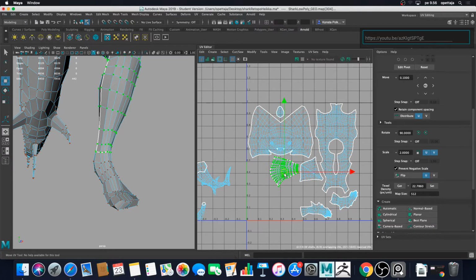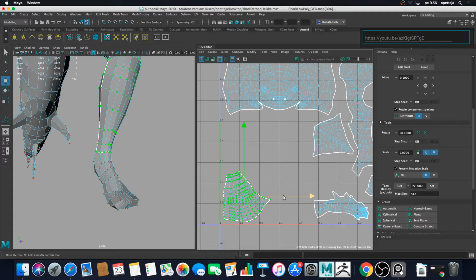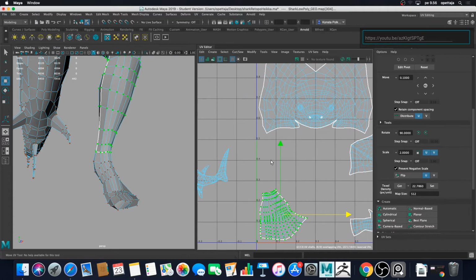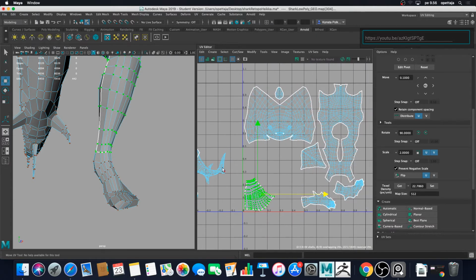Maybe here I can leave it, or okay, actually this down left corner will be perfect for this. So I'm laying out the rest of the foot here, and then for the tail I'm preserving this area, and I think it will go nicely.